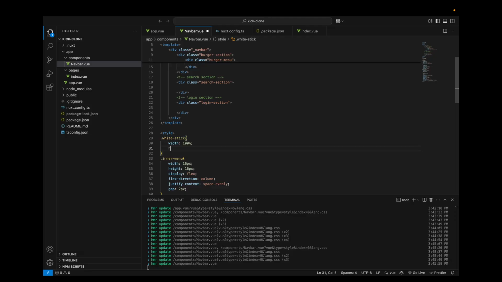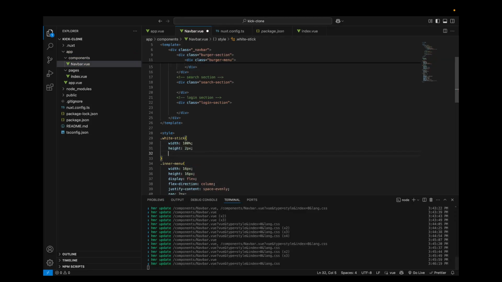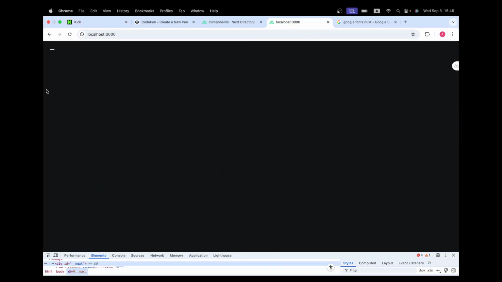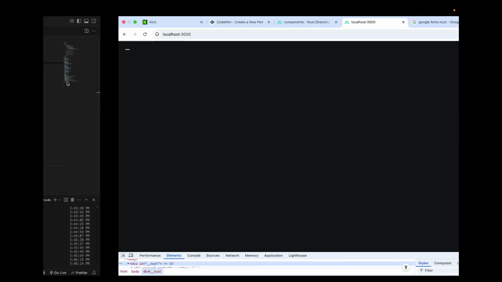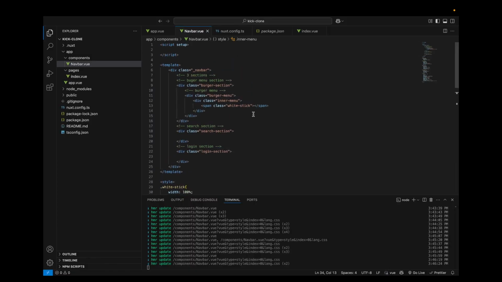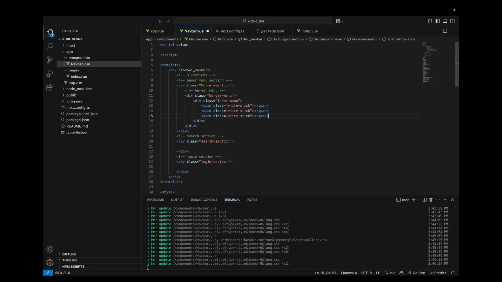We're then going to give it a height of 2 pixels, and a background color of white right here. So if we come here, we can see it right there. Now we're just going to do that 2 more times. We're just going to copy this span like this.